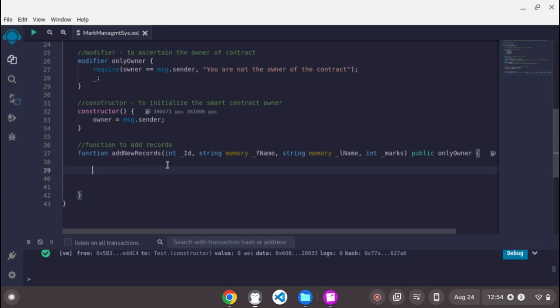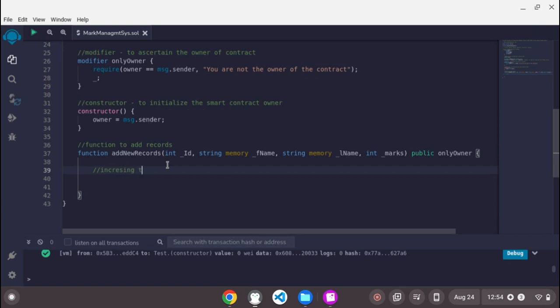Then, I have to increase my student count when I'm adding new records. At the same time I'm adding new records, it has to count: count by 1, count by 2, depending on the number of student records I'll be inputting.